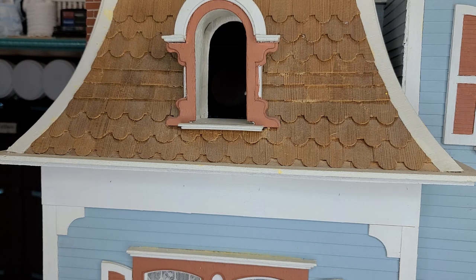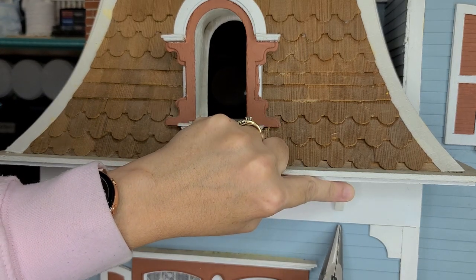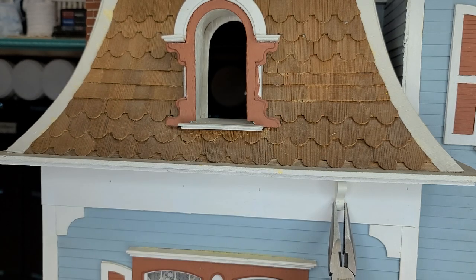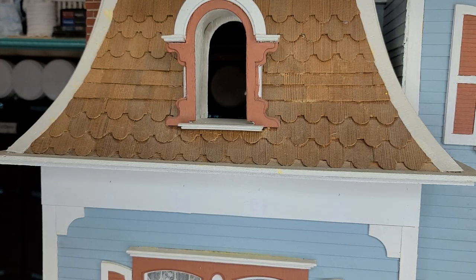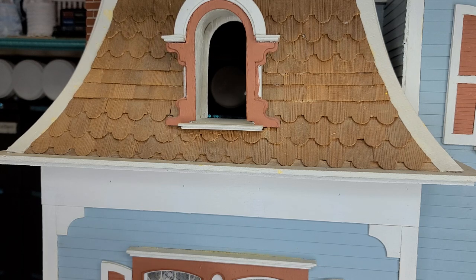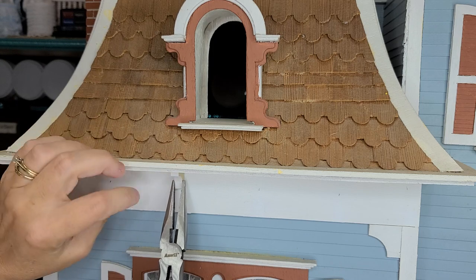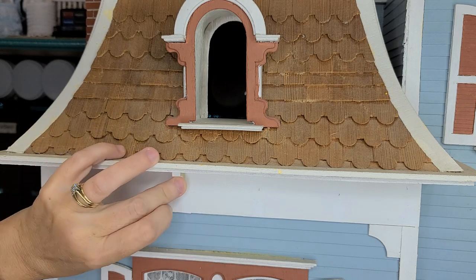However, for this one, this works out perfect no matter which way you do it because you still have a good quarter of an inch or more there. And so does the half moon one that we started with. Since I already have a Beacon Hill with this corbel, I'm going to go ahead and do this Beacon Hill with this one because I just think it looks different. I think I may come back to it and decorate it up a little bit, depending on what I do with this dollhouse yet.